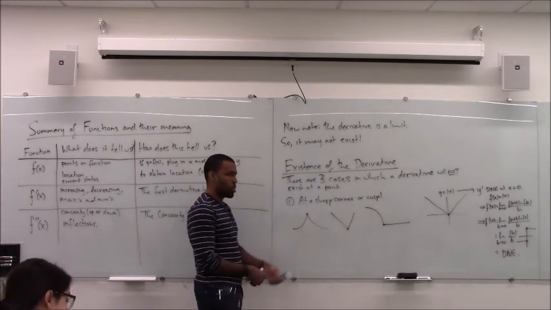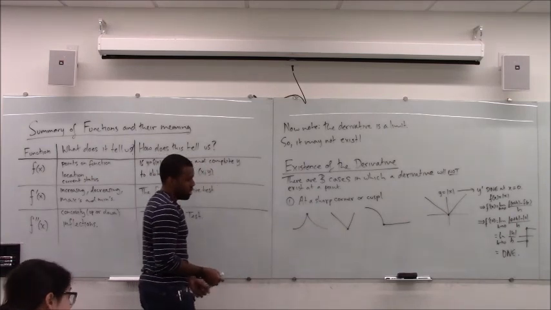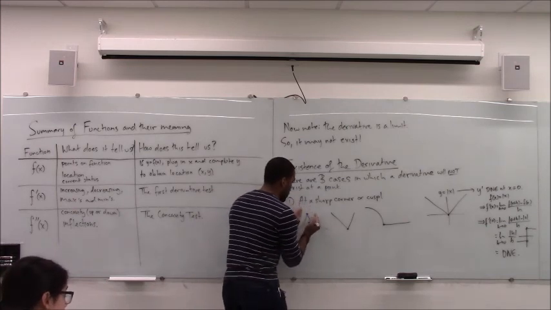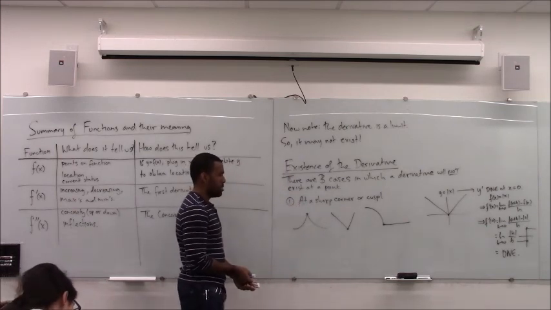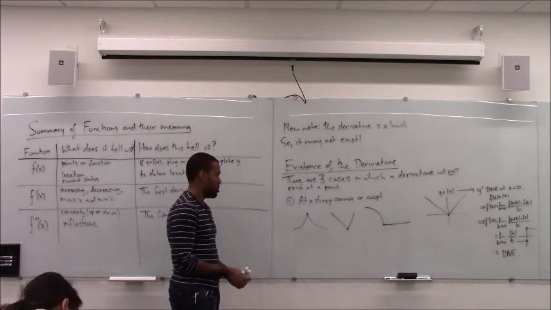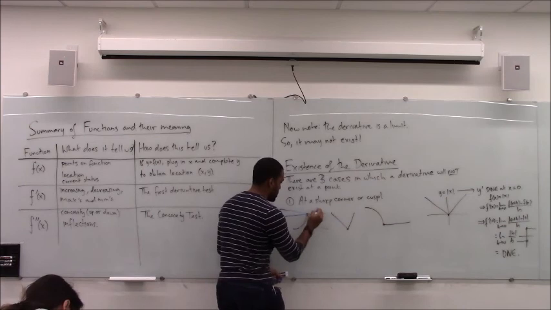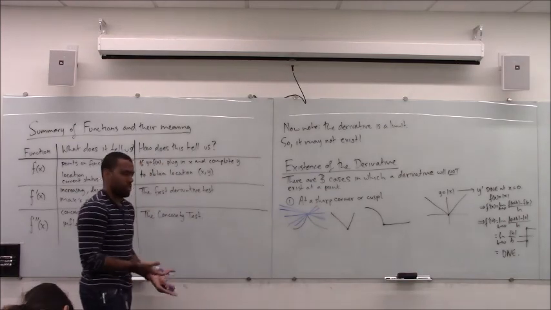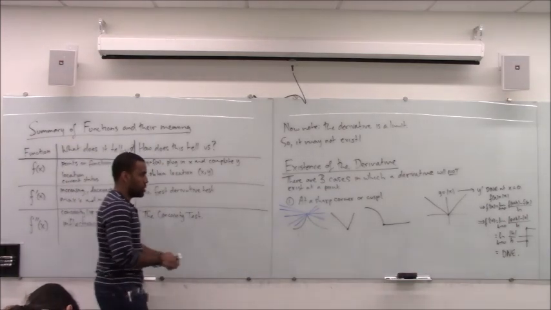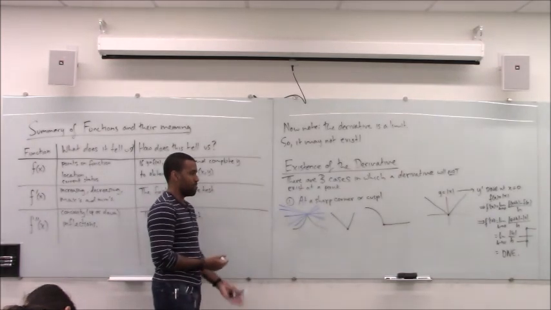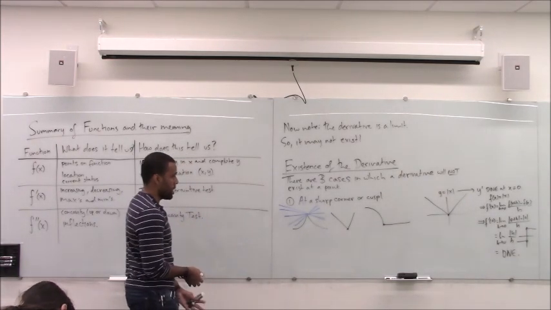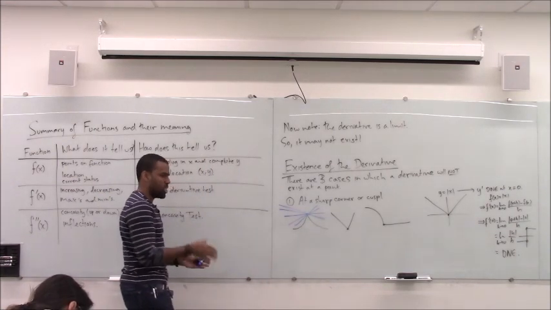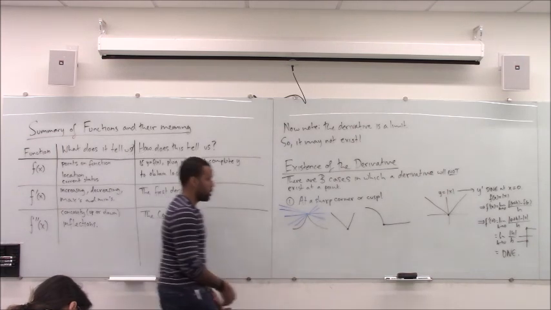But it turns out at sharp corners, you will never be able to calculate a derivative. Why? Because there's no real tangent line. Remember, the derivative just finds the slope of the tangent line. When you zoom in, it starts to look like a line. A sharp corner will never look like a line, no matter how much you zoom in. There are tons of lines that you can draw through this, and none of them would be better than the other at looking like that sharp corner. There will be no defined tangent line. We can draw any tangent line we want, but if I zoom in, it's never going to approximate the function. You can't approximate a sharp corner with a straight line. So that's the first case. If you're looking at a graph and there are a bunch of sharp corners, your derivative won't exist there.